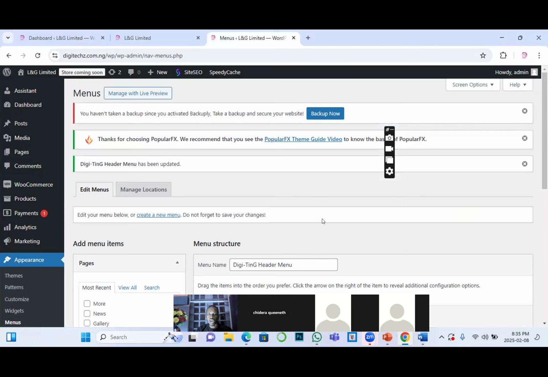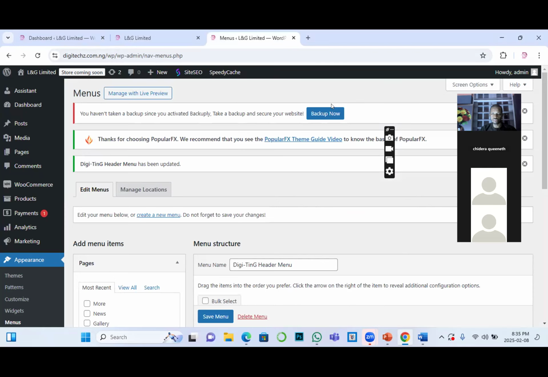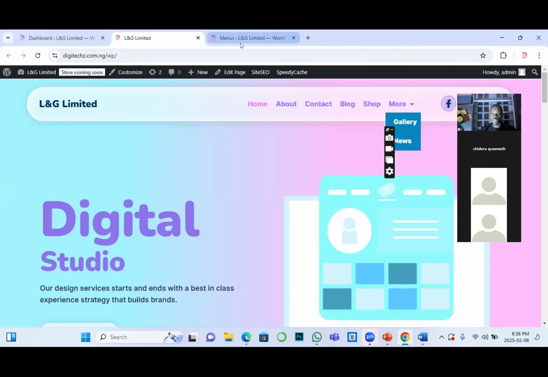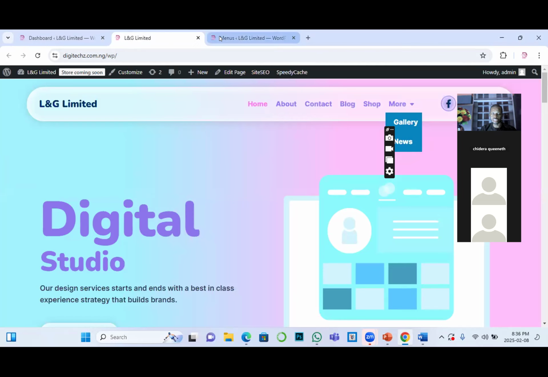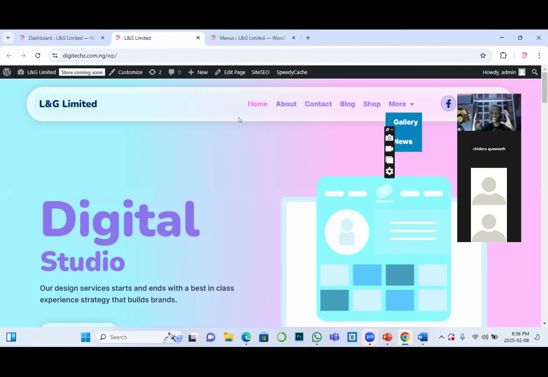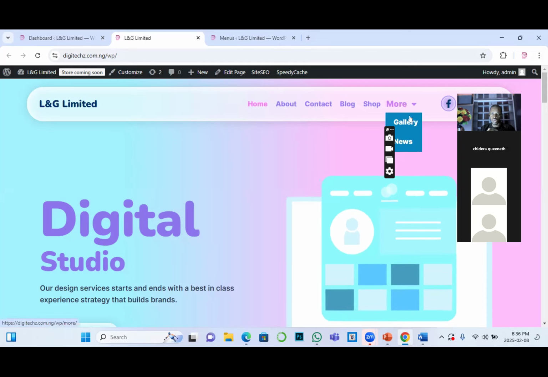I'll be allowing us to share our screen simultaneously and see how you are able to get to where I am now. So everybody should start creating. Remember, you start from checking the pages that came with your theme and template installation, and then see if there are some you don't need. Delete them, then create more, then add them just like I did. Everybody, I want a drop down, please. If you are dealing with service, maybe under service, you have different categories of services.